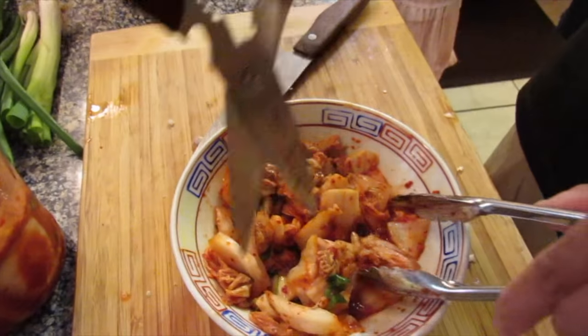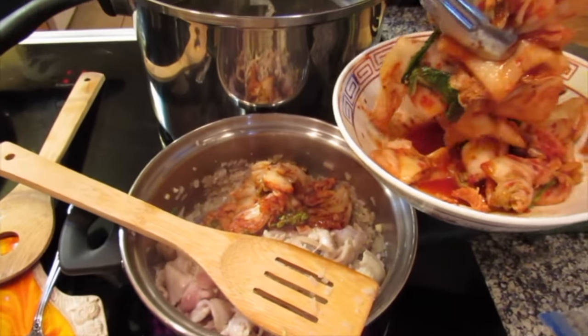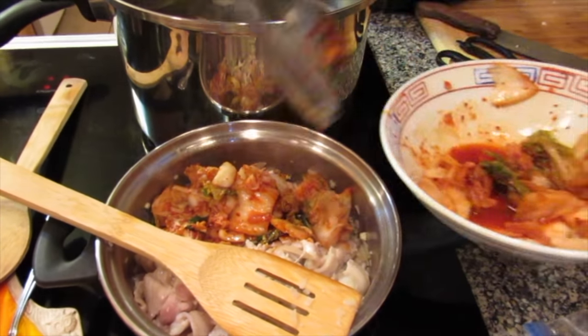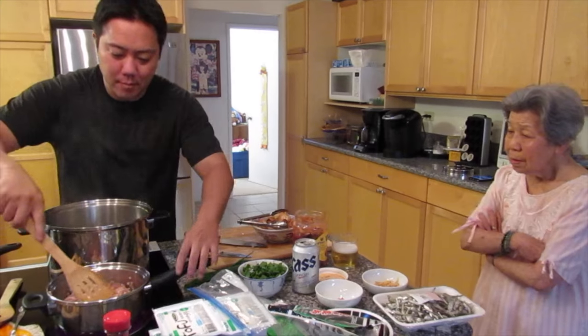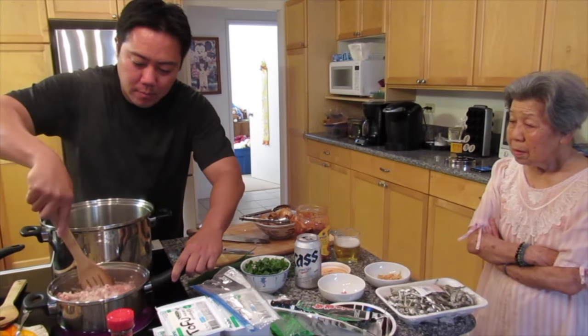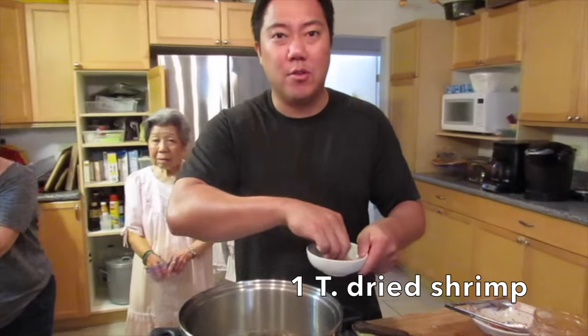About 16 ounces of kimchi. Reid used about half the bottle that's in this video. And cook the ingredients on medium heat. Add some shrimp for salt.